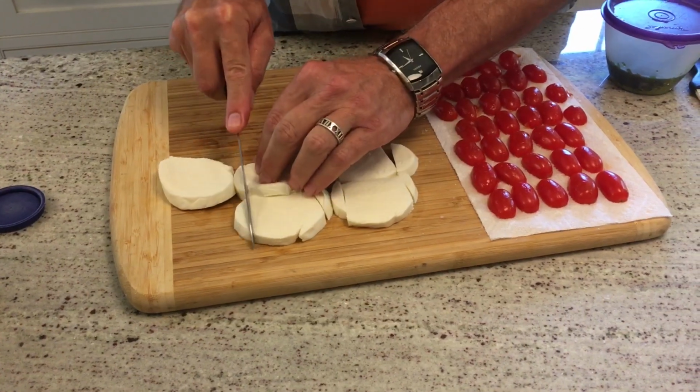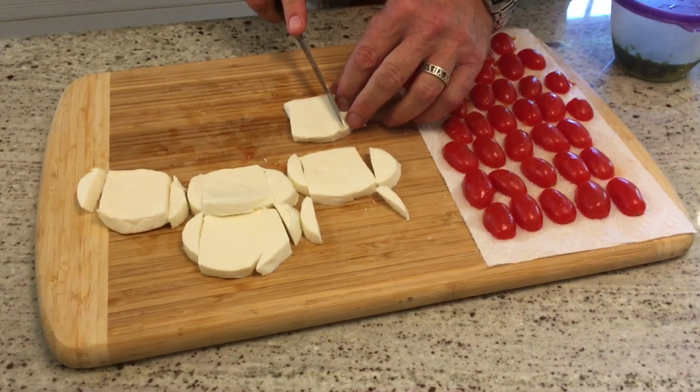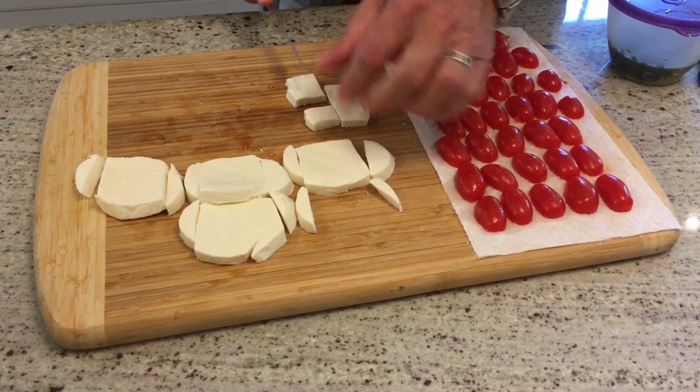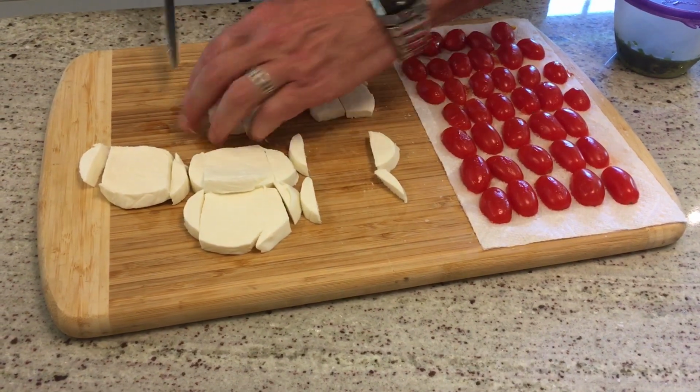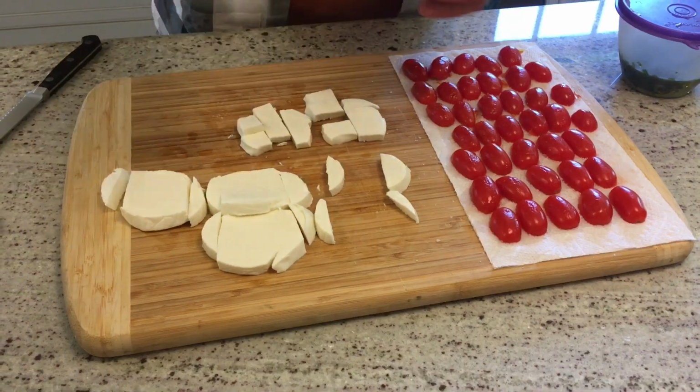Next thing you want to do is trim some mozzarella. It's approximately the same size as the tomato. Now, mozzarella occasionally is wet, so it's a good idea after you cut it to just take a paper towel and pick up some of that moisture, just like we did with the tomatoes.